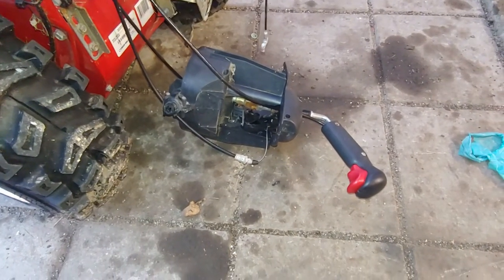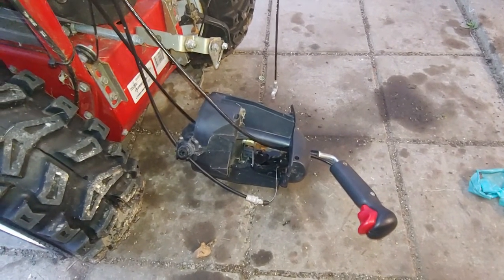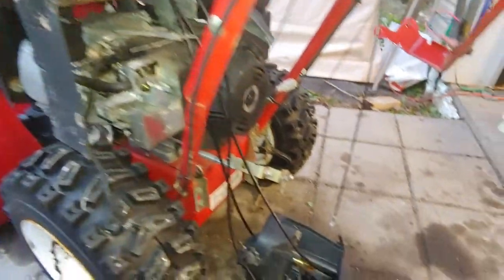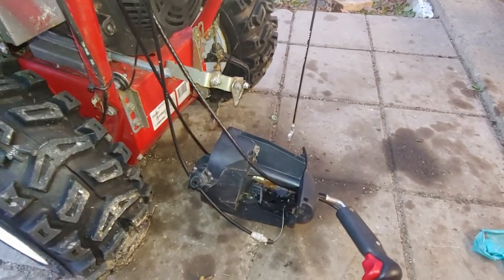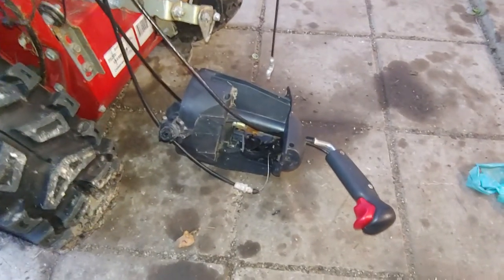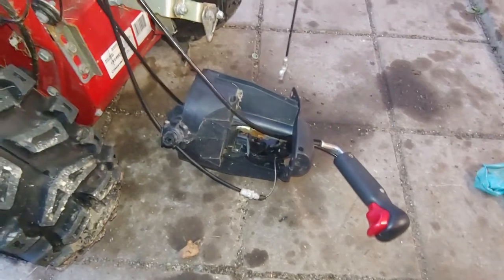This might get posted as a complete video if I think I can append sections of video to other sections of video. This is a fairly expensive Troy-built snow blower that a friend's son-in-law bought. They don't know exactly what happened — I think it was vandalized after a fire they had at their house — but anyway the combination shoot control for turning the shoot up and down direction has a minor problem.